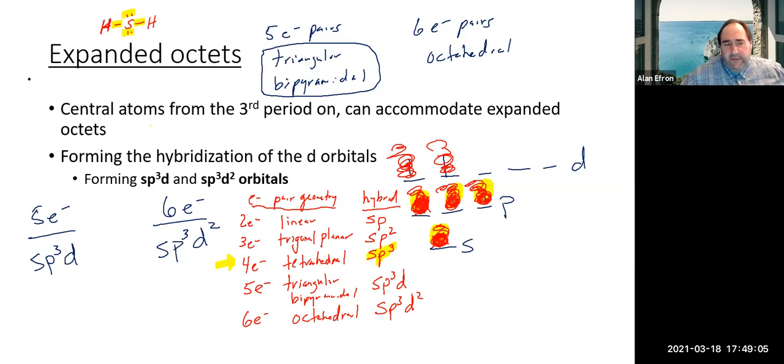Now, in addition, we also talked about what was referred to as a sigma bond and a pi bond. Based on the hybridization of a particular central atom or a couple of atoms, we'll end up getting a sigma bond formed or maybe some pi bonds. And again, you probably want to keep this simple and straightforward.